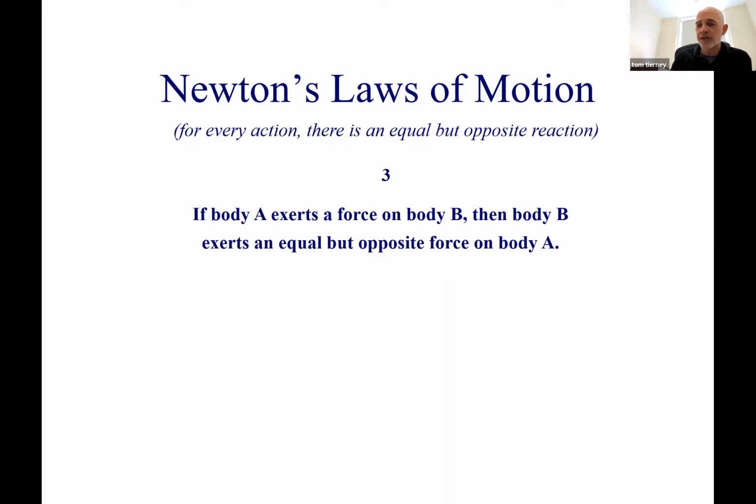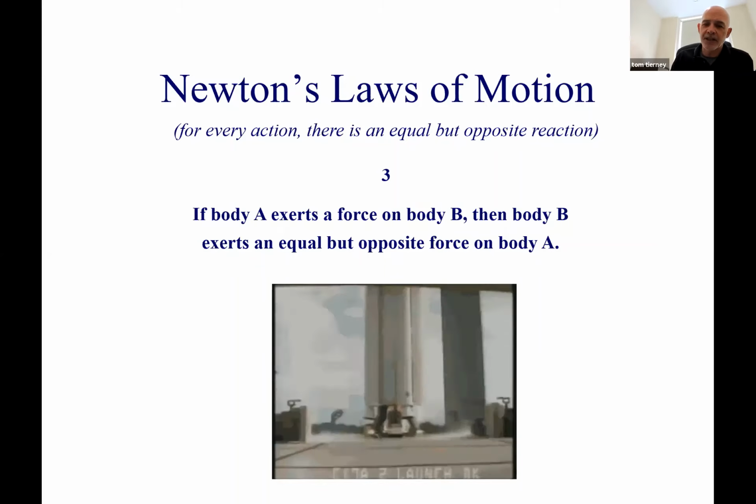And the reason that they're not used in textbooks anymore is because the word action is a little obsolete. We use the word action all the time, of course, but in this exact context, what did Newton mean by action? He meant one body pushing against another body or pulling against another body. Two bodies had to interact for there to be what he called an action. So for the sake of clarity, we normally avoid that phrasing and go with body A and body B in modern textbooks and modern science.